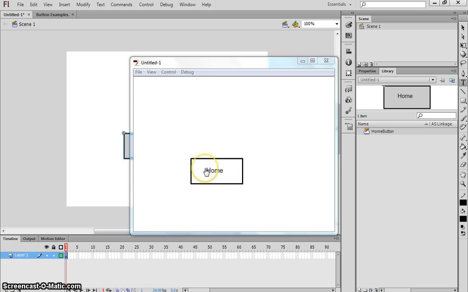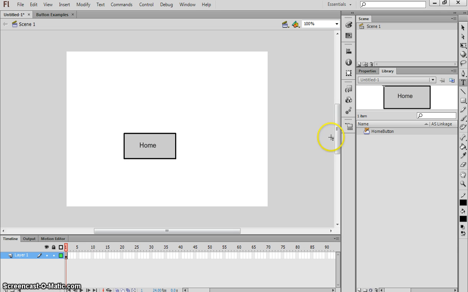If you move over it, then you see that this is the over state. So that's when the button will change when you move over it. If you click on it, then again it changes color. At the moment it doesn't actually do anything, but that's the way you set up a button to be used for connecting the different screens and so on. Okay, so you've got the home button now.